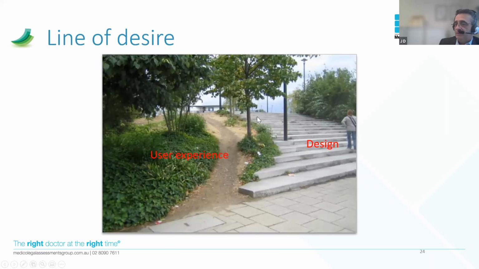The last aspect, I suppose, with respect to investigating falls is something known as line of desire. It's basically that people like to take shortcuts. So it's a factor that must be considered when investigating any incident: what's the likely path a pedestrian is going to take? Are they going to use the steps correctly, or are they going to try to take a shortcut or try to do something unexpected with respect to the design?